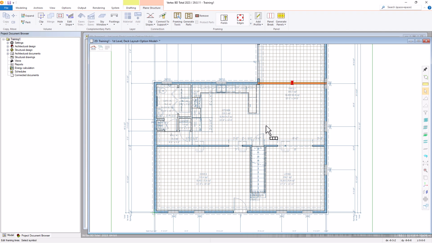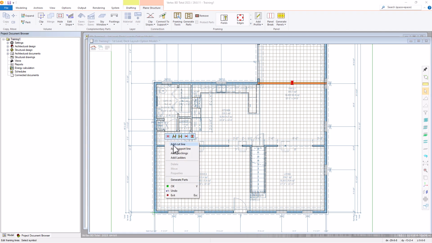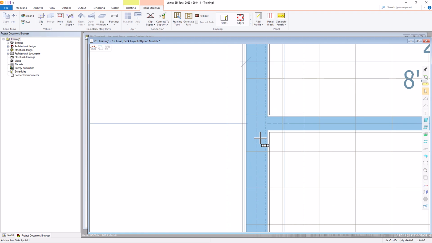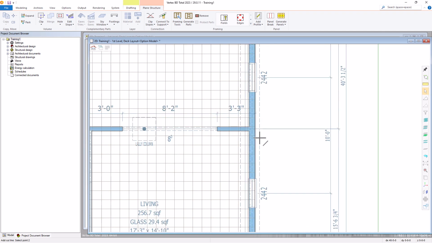Now we're still in the Edit Framing Lines, so we want to add a flush member next. We'll right-click, and this is a cut line, because it's going to cut the joists. So we'll add cut line. And we need to add our line, indicating the location of the member, or our cut lines. So we'll find the center line of this wall, hit Q over that point, hit U key, and we'll reference that point and come over to that edge. And now we'll lock it in horizontal and go all the way to the opposite side.